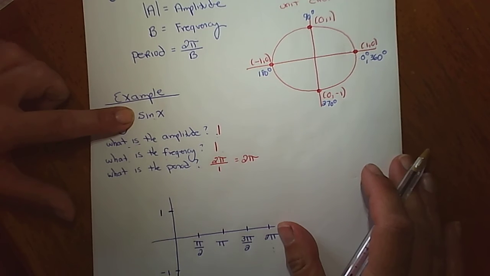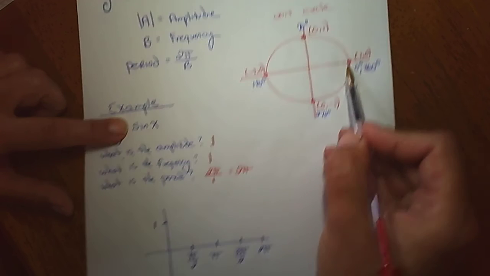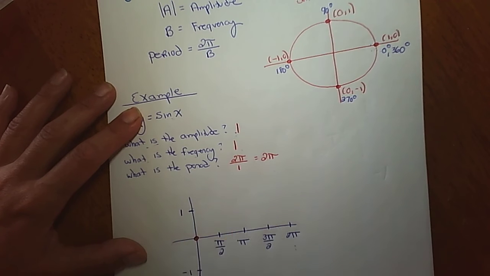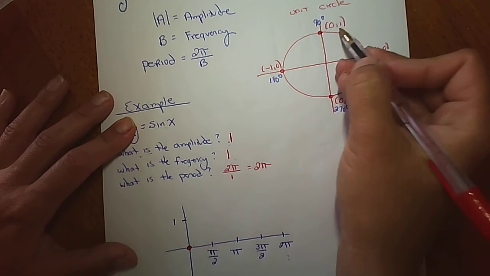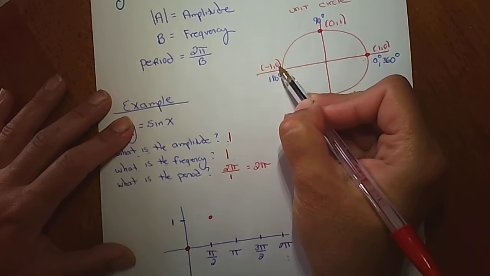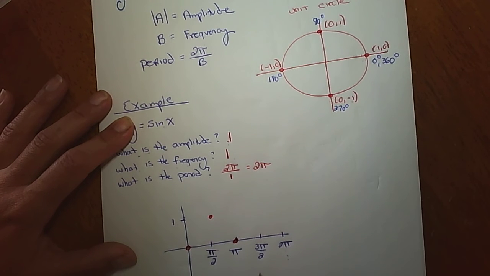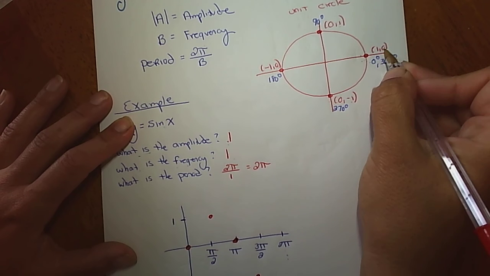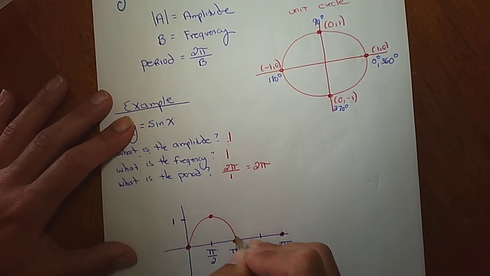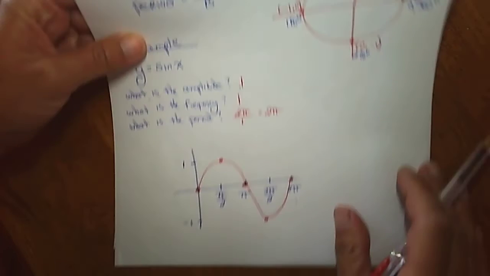We're graphing sine. Sine is always the y value on the unit circle. So at 0 degrees, what's the y value? 0. So put it down, 0. 90 degrees, that's at 1. 180, the y value is 0. 270, the y value is negative 1. And at 360, the y value is 0 again. Then I'm going to connect that because it's basically the unit circle shown on paper. That is the sine curve. Voila.